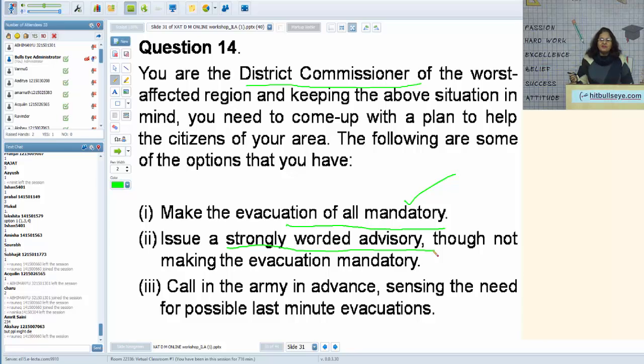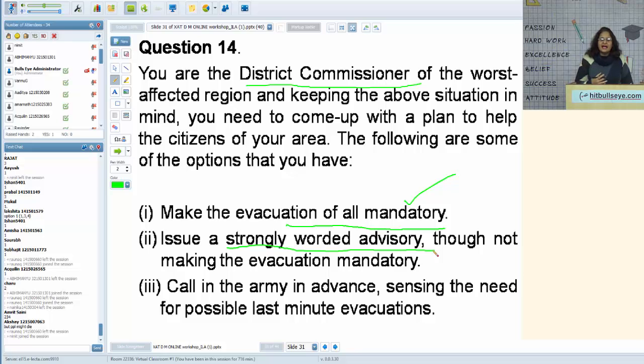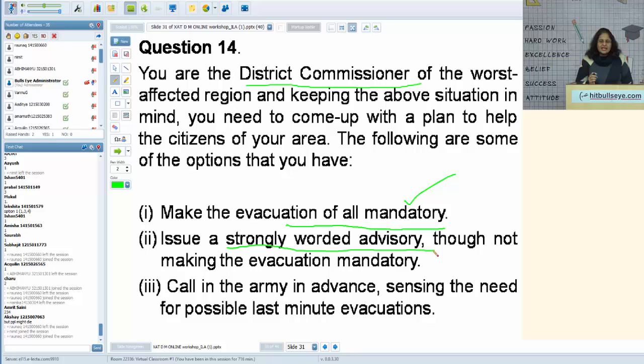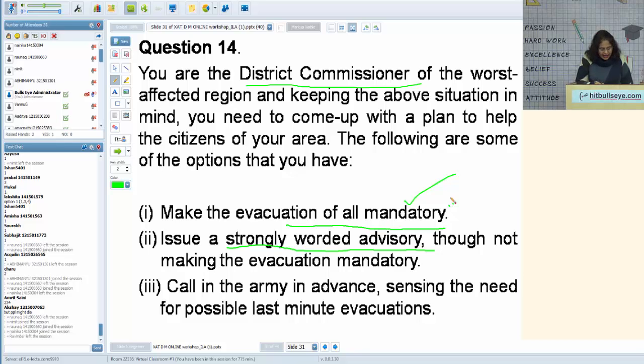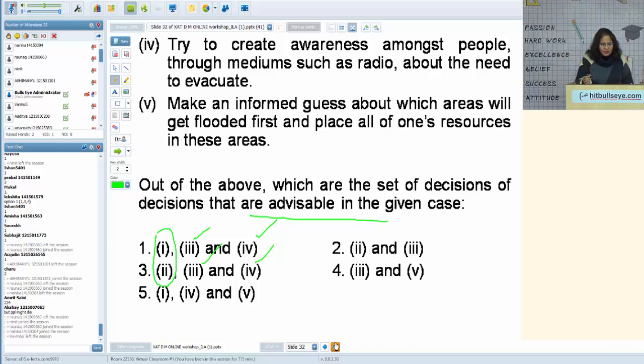And with this, it's very important, when you want somebody to take a certain action, you make him do so out of greed or out of fear. Not necessarily greed here, I would say, but yes, by telling them that they'll lose everything if they don't go. Secondly, very importantly, by addressing their fears, by telling them that they'll be compensated. So yes, that's what I meant when I said that this is a soft decision, because yes, we want them to live and we want them to be safe, but mandatory is something legal. Unless there's a law, we can't make anything mandatory. So we can only have a strongly worded advice, and then yes, the stick and the carrot thing. So a strongly worded advice.